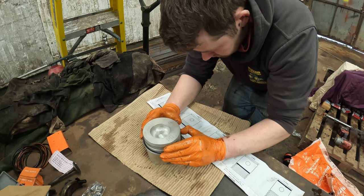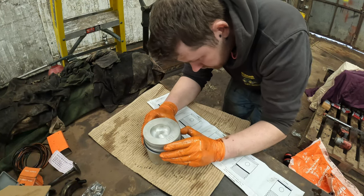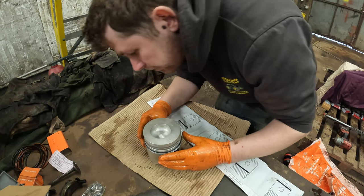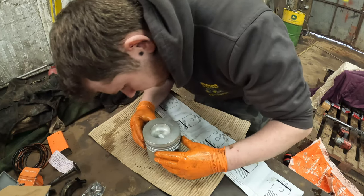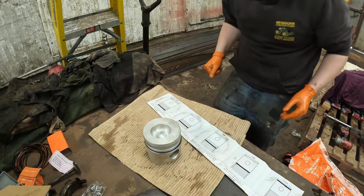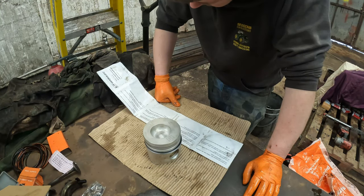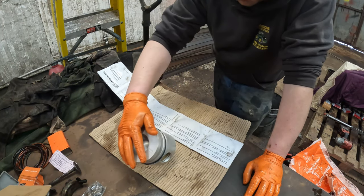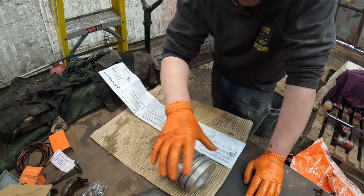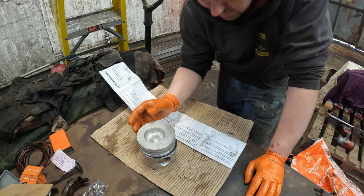cast piston ring. Try and put it round, and there we go. That is that positioned. Rings in the grooves. Permissible ring groove wear is approximately 0.1. Right. Well, that's a new, now broken piston.